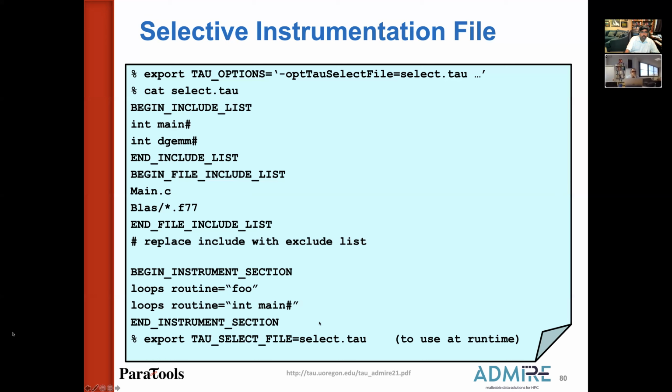You can specify which loops to instrument by specifying an instrument section in this selective instrumentation file. You can also do this instrumentation not at compile time, but at runtime, and choose the filter file like this. The only caveat is that if you are doing source instrumentation, it is more efficient to do the selection during compilation so that there are no hooks inserted in those functions that you want to exclude. When you narrow the focus of your instrumentation using sampling, you may want to do more detailed instrumentation at the source level. And you can use this selective instrumentation file.